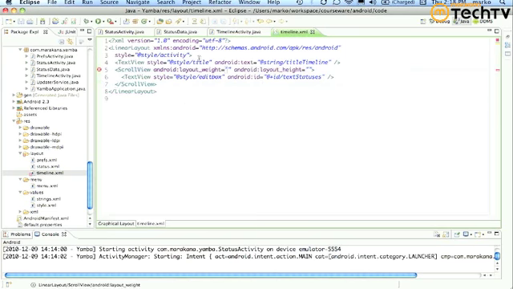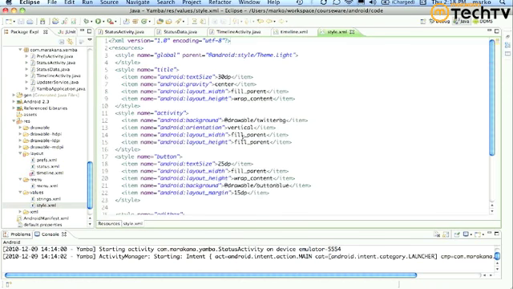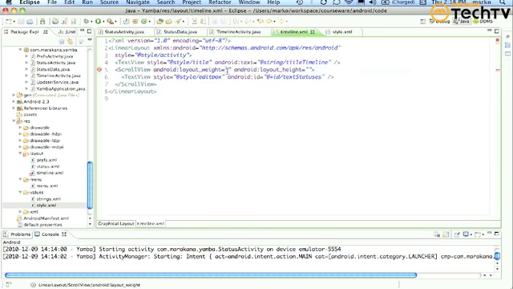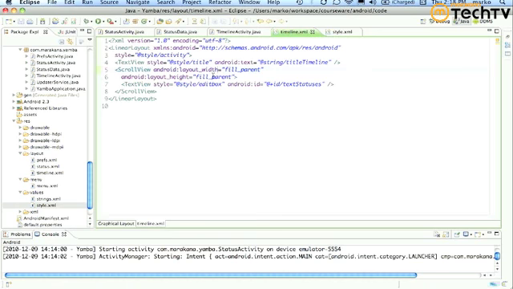So layout width is gonna be... what's that? You're gonna put a weight. Oh, okay. Layout width. Thank you. Right. So basically it's scroll view wrapping text view.